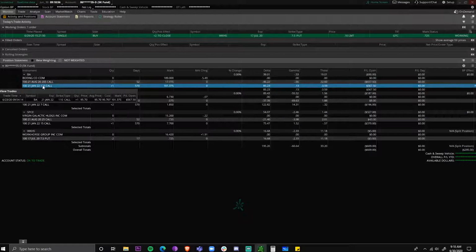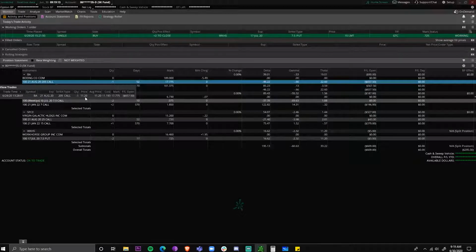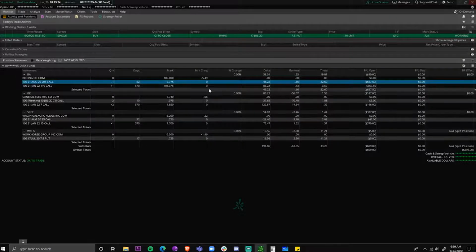Because basically, again, we'll revert back to the theory or the strategy that this will get called away from us, or this will get assigned to us, and this will get called away. That takes care of this price, and then I sold this contract, which I'll automatically get to keep for $1,100. This loss is really the only loss I would take if I wanted to buy this contract back to stay in my position here on the long side, to stay in this 570 day contract. But that's not going to be the case.